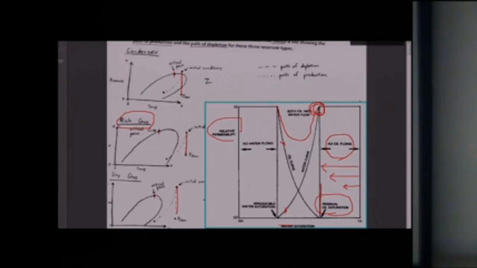If I somehow knew what the composition, what the phase envelope was of my prospects, I would want a prospect that would come down just like that. Why would that be better than this prospect right here? More liquid. Well, the more liquids, the closer I move to that phase envelope, the more liquids. So maybe I'm getting 150 barrels per million instead of 50 barrels per million by drawing that next line in there. That's the ideal situation.